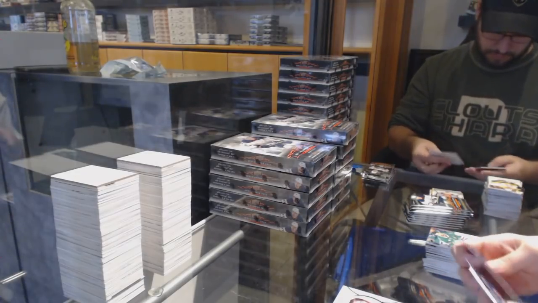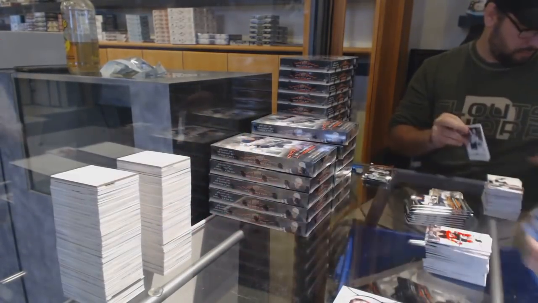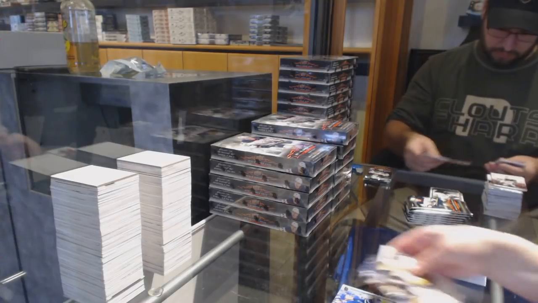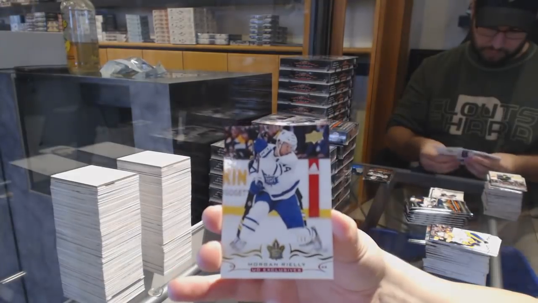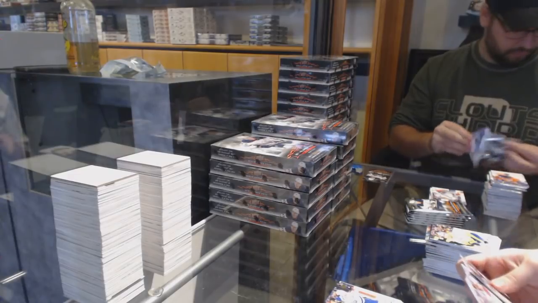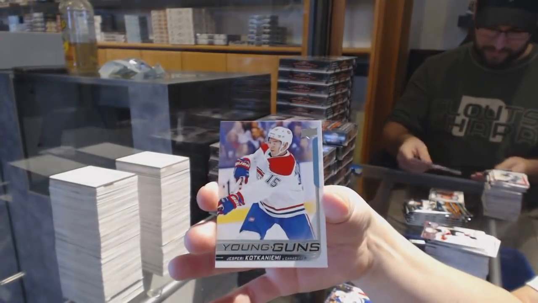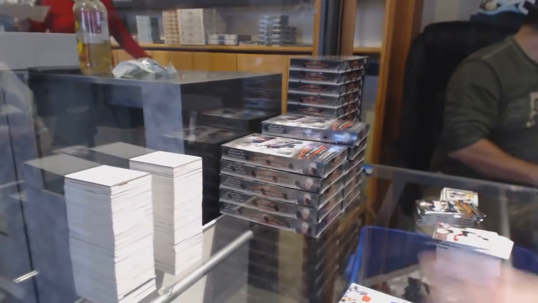How's it going, kid? We've got a Young Guns of Travis Dermott. Jaromir Jagr Years. And an exclusive number 2/100 of Morgan Rielly. We've got a Jesperi Kotkaniemi Young Guns. Kotkaniemi. Young Guns. I tried.